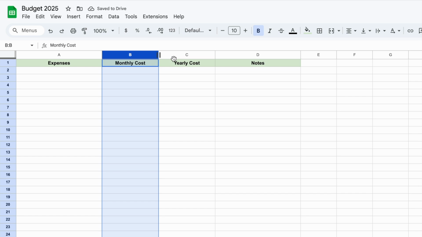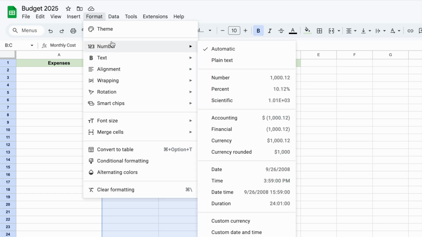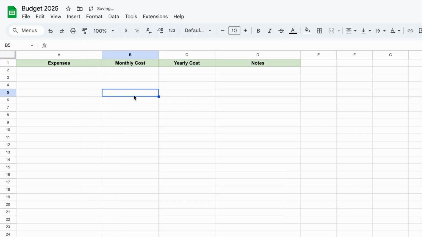Also, I like to pre-program the formatting. So I'll select these two because these deal with dollar amounts. If you highlight those, format numbers, you can see all these other options here, but I like to do currency. If you do that, anytime you put numbers in here, it'll automatically format it to 2 decimal places and a comma after the 3 numbers, and put a dollar sign up front. So I like to do that ahead of time so that whenever I input the numbers, it just generates it for me.